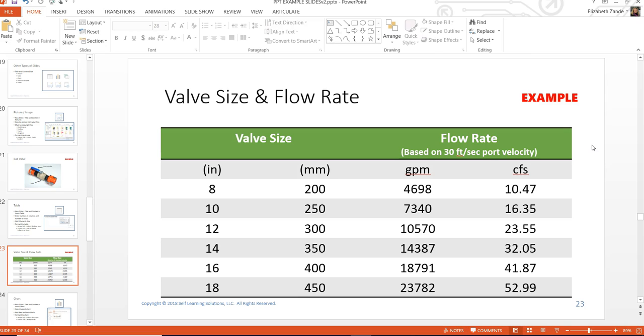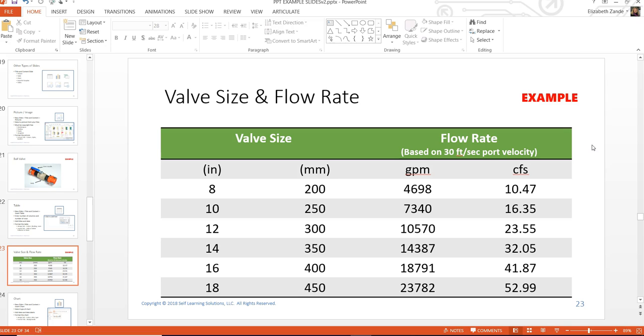1. The title of the table and the categories. 2. Three key features, perhaps the highest point, the lowest point, and maybe one other. 3. A conclusion. Relate the key features to each other, or summarize, predict, or give a reason for showing the table. For example, this table shows the relationship between valve size and flow rate.